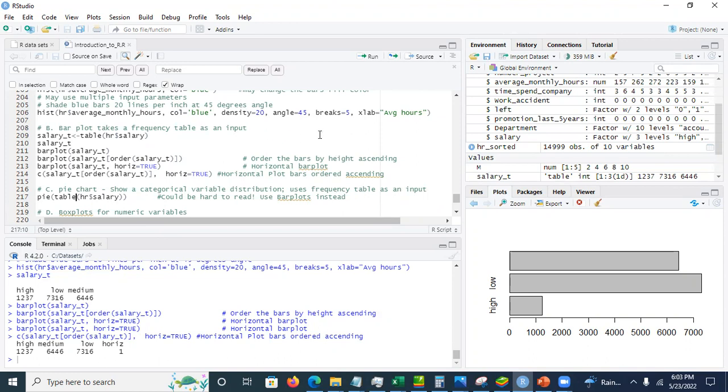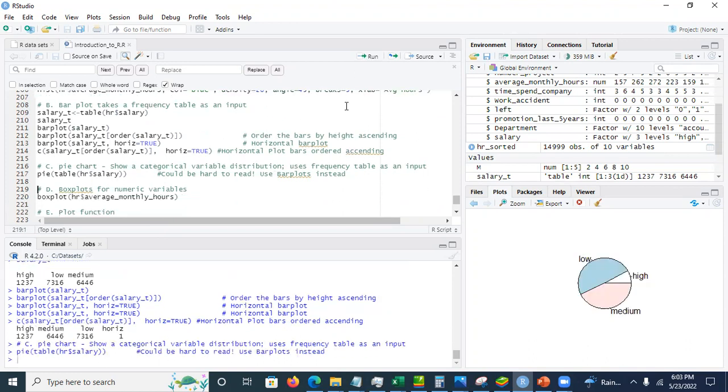Yeah, so I want to see the salary, for example. Well, here we are fine because our only values are low, medium, high, right? Only 3. Basically, the higher the slice, the more people you have, the more applicable this value is. For example, it shows most of the population are with a low income, low or no income.